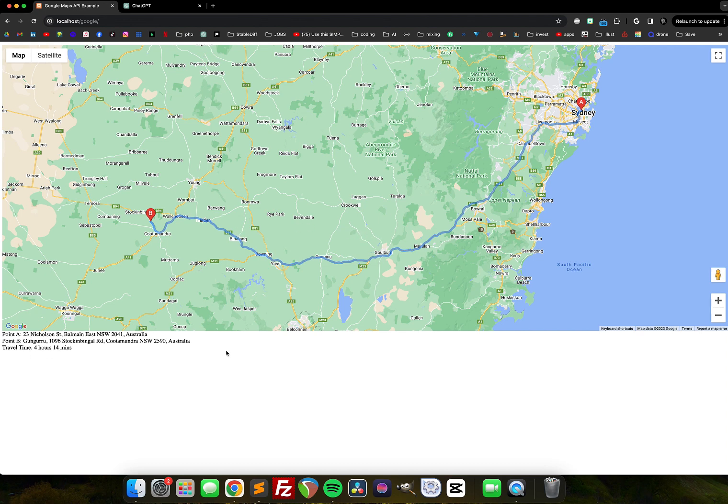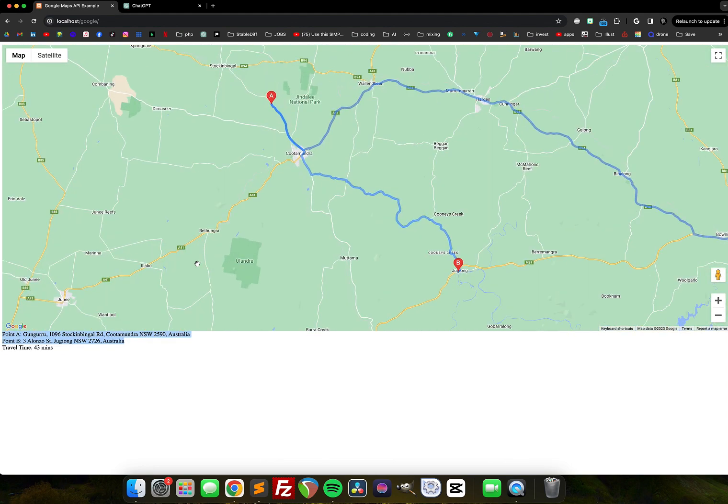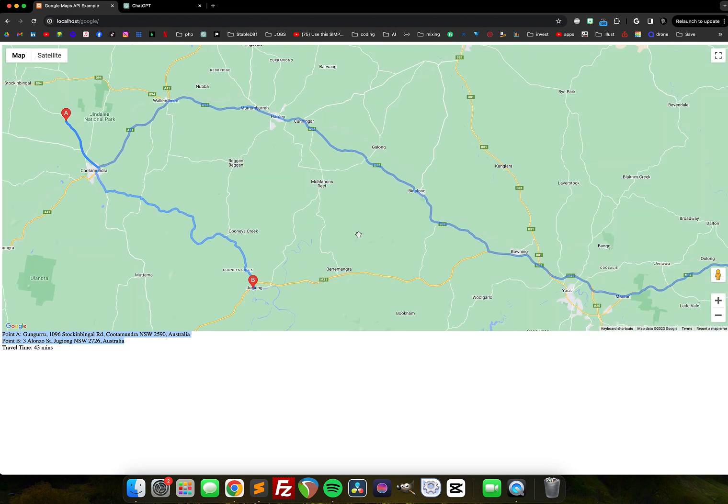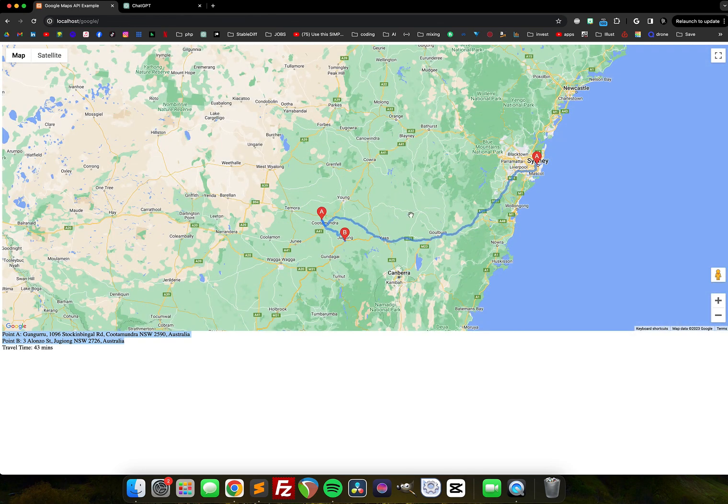So look at that. Obviously, if you were running connected to a database, you could store those. Once you have possession of these pieces of information, you can store them in your database. And let's see if it does what I hoped when I click. Okay, so basically it kept point B, made it point A, and so that's not exactly what I was looking for. So in the logic, I'm going to have to tell it to adjust that. But we'll get to that in the next video.